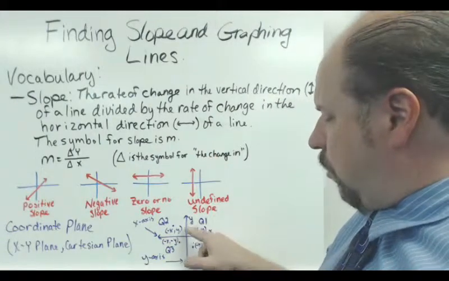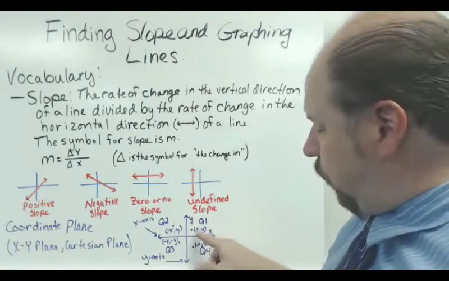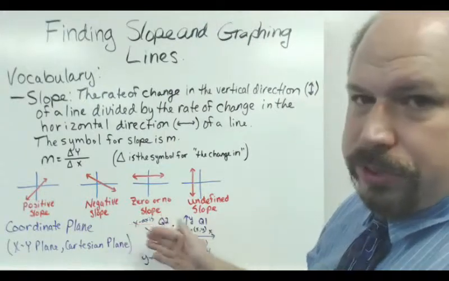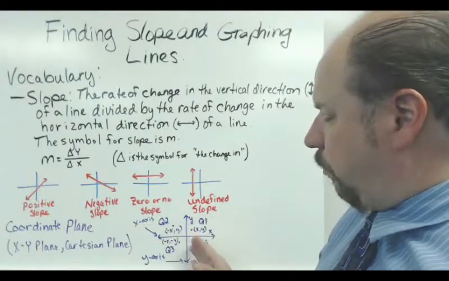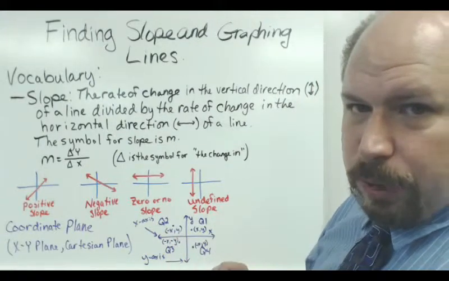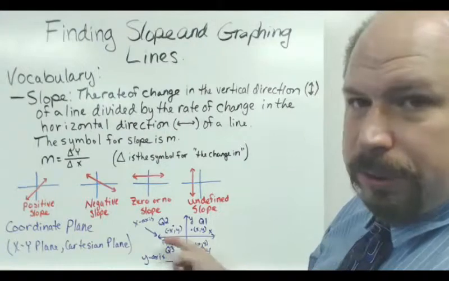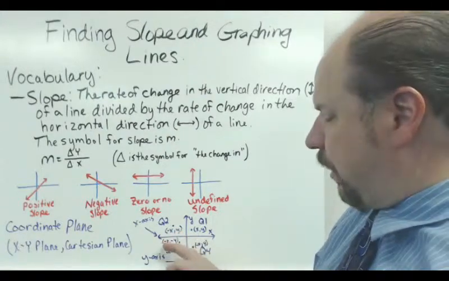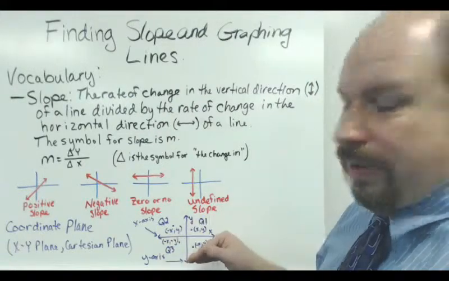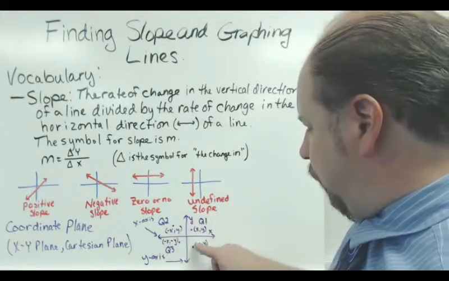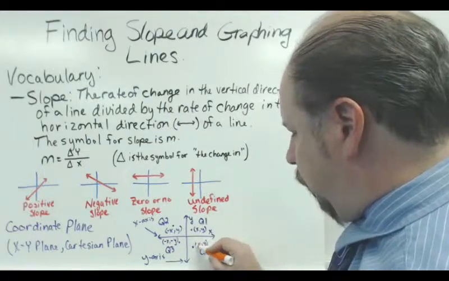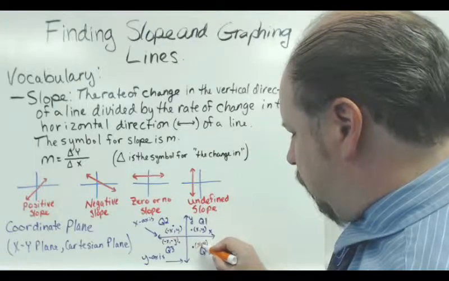So remember, we always go in the x direction first and then the y direction. So this is all of the coordinates in quadrant 1. Both the x and the y are going to be positive. When we go to the left into quadrant 2, we have negative x values, but still positive y values. In quadrant 3, both the x and y values are negative, so negative x and negative y. And in the fourth quadrant, the x values are positive and the y values are negative. So it's x comma negative y.